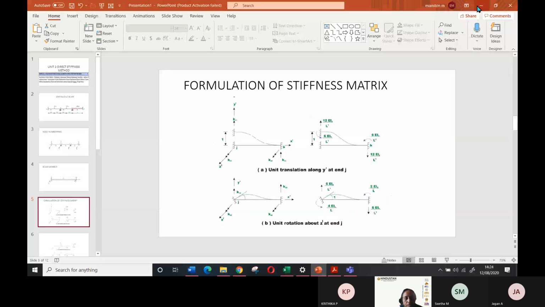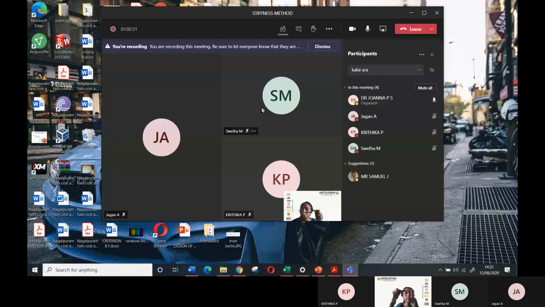All of you take your pen and do as I'm doing now. Then only you will be able to feel the force developed on your right hand. I'm giving unit displacement, that is, I'm making the left end move by 1 centimeter. Now, because the right hand is giving a fixed support, fixity, it's feeling some forces. I'm lifting this end, but the right end should not get lifted or rotated. In that case, I'm able to feel some forces. All of you do it and feel the force developed in your right hand, just do it with your pen.